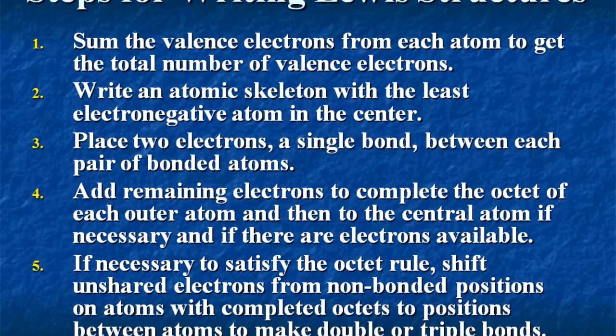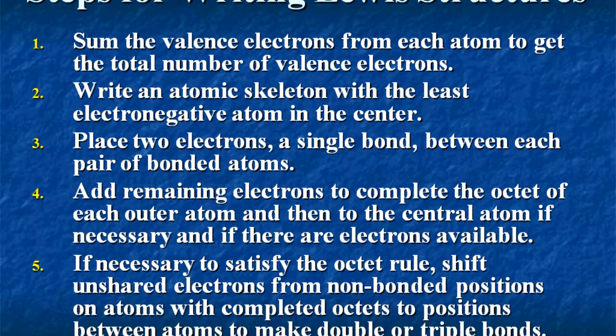Their group number, right? Each element's group number represents the number of valence electrons. What do we do with ions? If you have a positive or negative charge, what do you do? Positive charge means what? Subtract 1, because positive charge means fewer electrons, right? So for each positive charge, subtract 1. For each negative charge, you add 1. So that is the first step: sum the valence electrons of all atoms in the molecule.